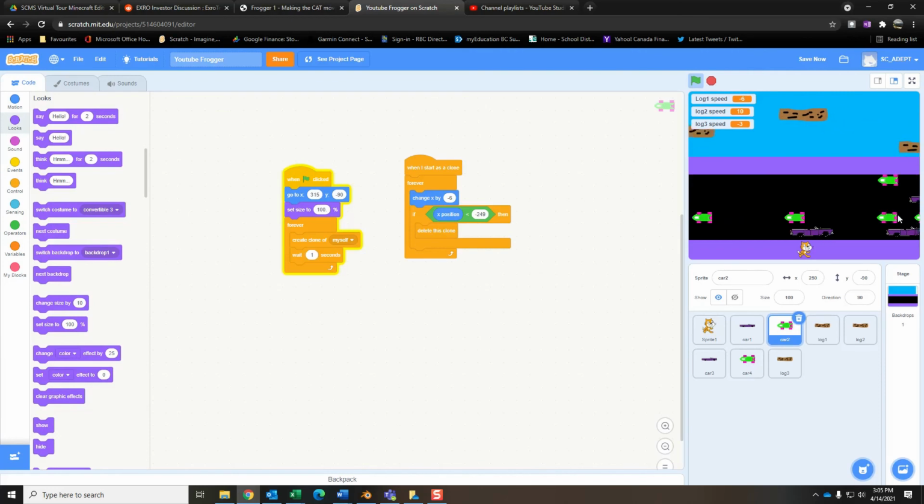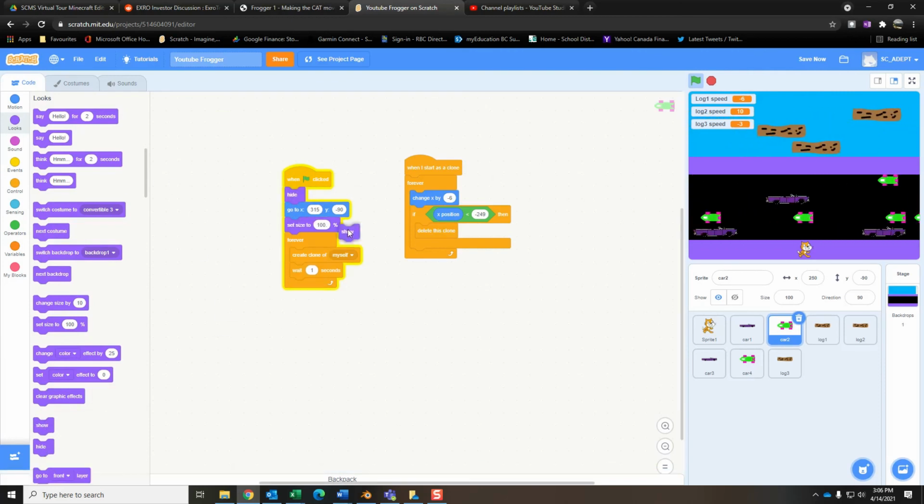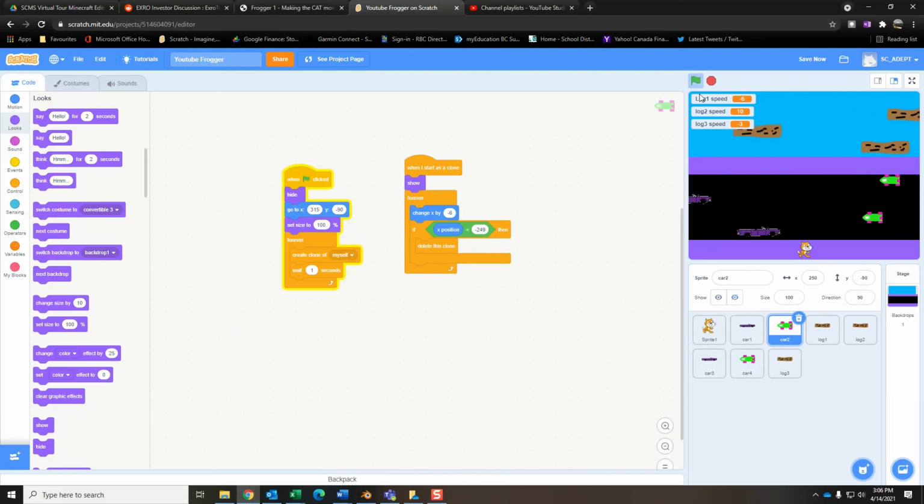Again, you can see the car parked right there. We haven't hidden those. Okay. So that is a way of building multiple cars out of a single sprite. Makes the game a little bit more exciting.